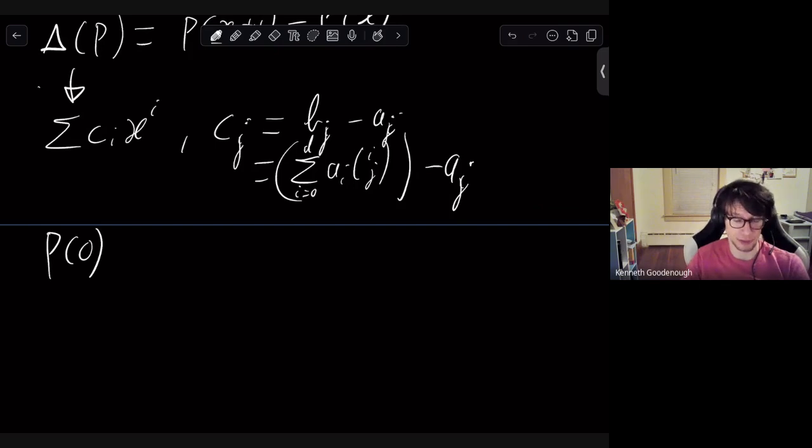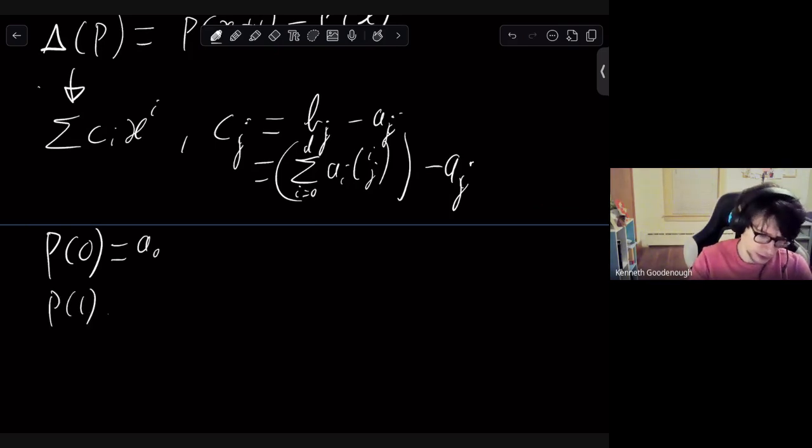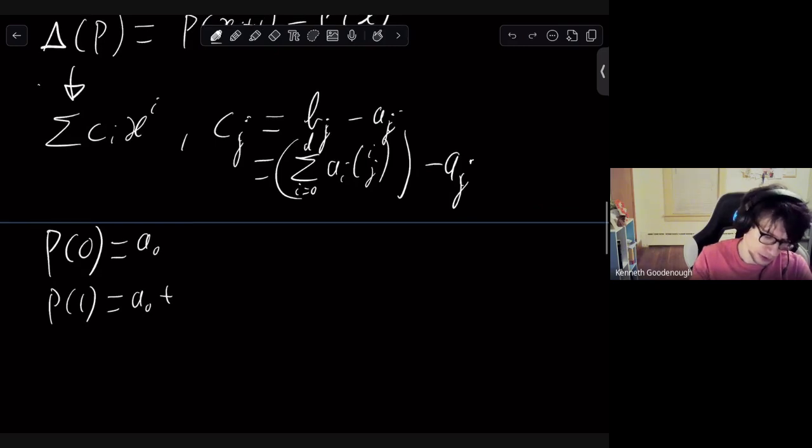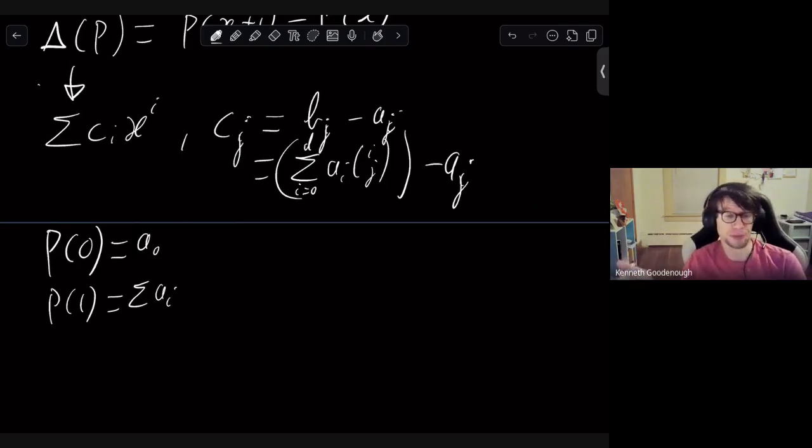Because that's the only term that survives. So this will be a0. If I now know p(1), this will be a0 plus, oh, sorry, this will just be the sum, of course, of the a_i's. And somehow the idea is that if we keep repeating this forward difference operator d times, we get other terms, and they will uniquely specify the polynomial.